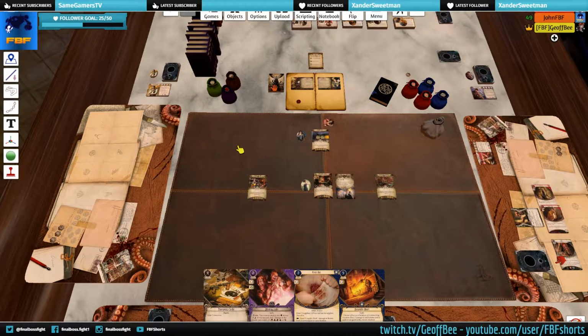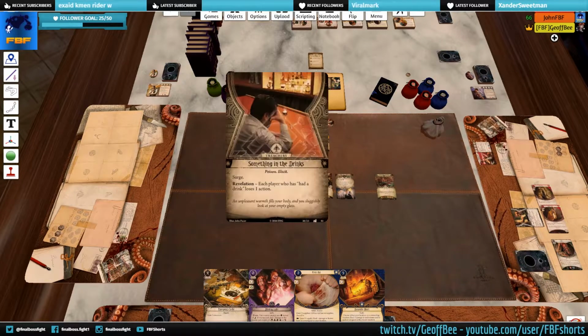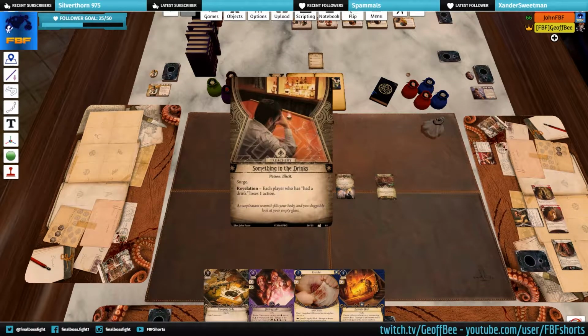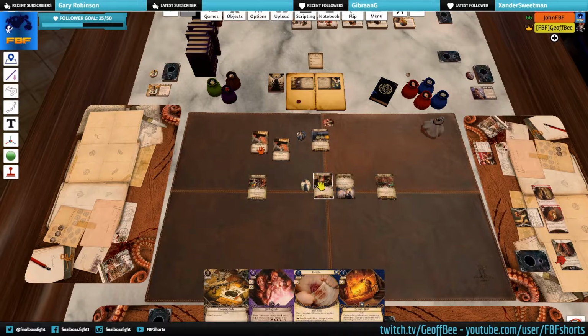So John, draw your first encounter. The encounter deck is here. Something in the drinks. I shouldn't have gone inside. It's got Surge, so you need to draw another one. And deal with this one first. Each player who has had a drink loses 1 action. I don't think anyone's had a drink. No one's had a drink. No, there must be a card for that. Okay. Something in the drinks.